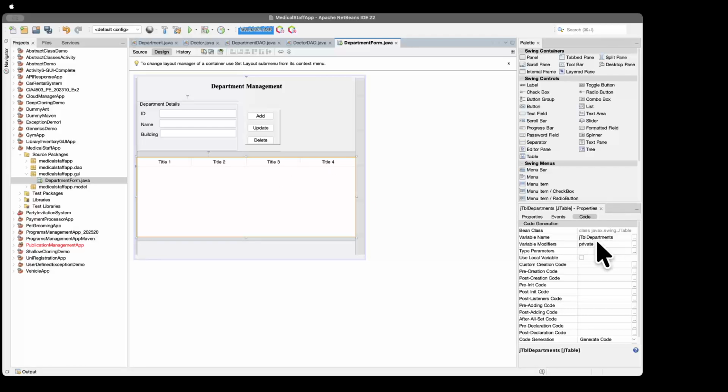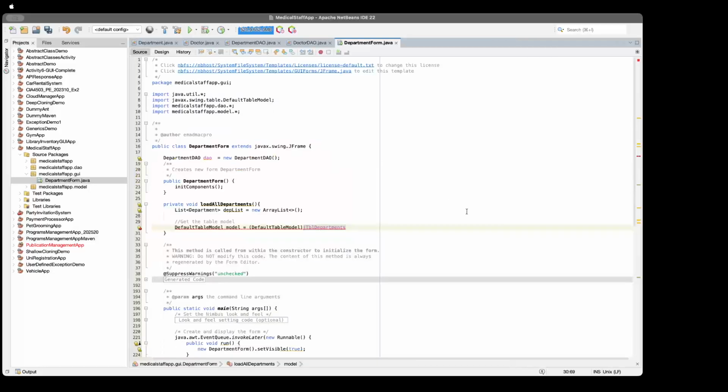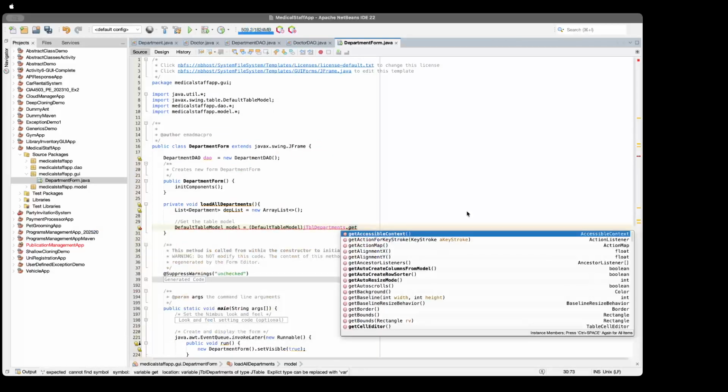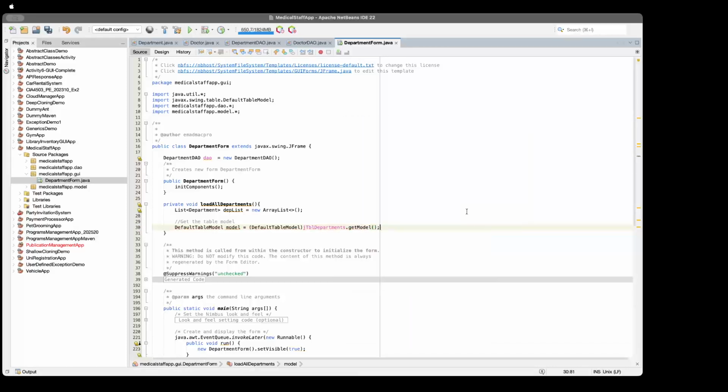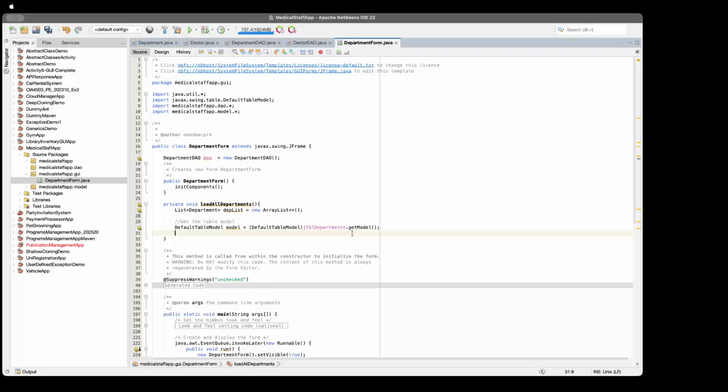This is what I named my table, J table departments. And for that, we will call the function called get model. All right, and then we will set the row count to 0. So we'll start at 0.